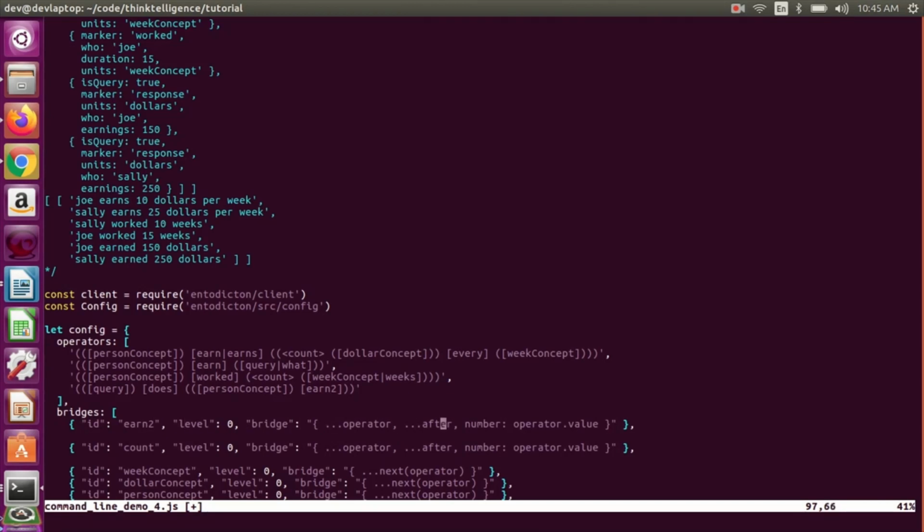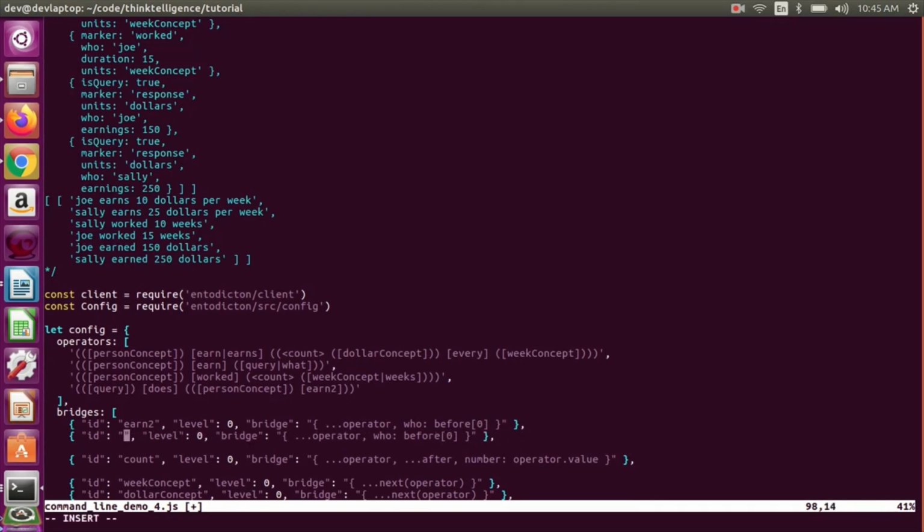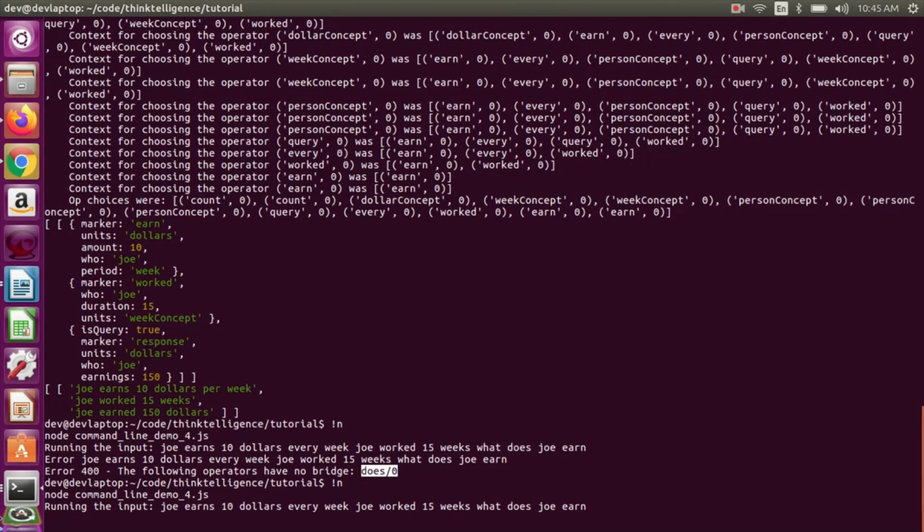Ultimately, we want to make "what does Joe earn" have the same output as "Joe earns what," and then it should just work. So the who is going to be the before, because it's a postfix operator. Before is actually an array of things. I'll just grab the first one since I know there's only one. And we'll define does. And what can does be? Oh, so there's a before and after, so I'll just grab them both and shove them in. And we'll just get something going and then see what we do. So the before is the query one, and then the who can be the after. So let's run that, see what it does.